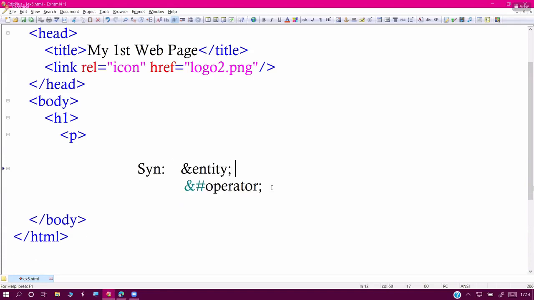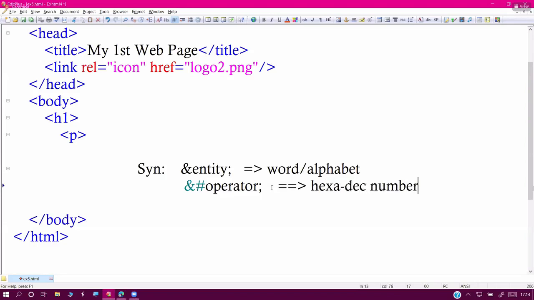Entities are mostly English words or single alphabet letters. Operators mostly come as hexadecimal values.